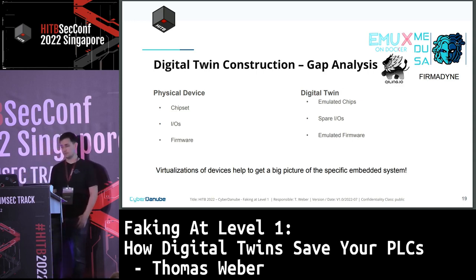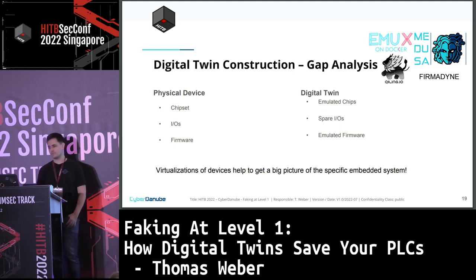So all in all, virtualization of devices helps a lot to get the idea, the big picture of the whole device and how it works. And that's really valuable.